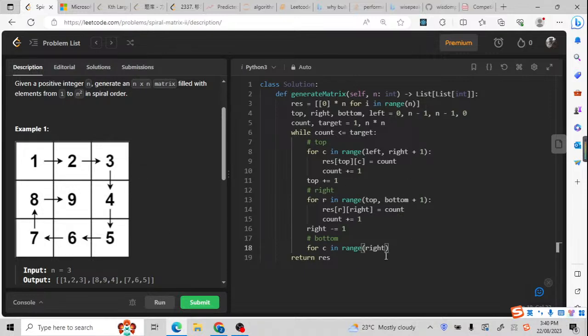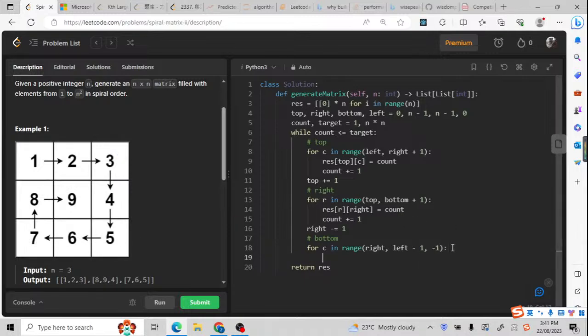So we don't need to do anything for the right. But for the left should minus 1. Because if the left is 0, 0 minus 1 is minus 1. It means minus 1 is not included, but 0 is included. And also inside, we're going to need a minus 1. It means we are counting from the right to the left.